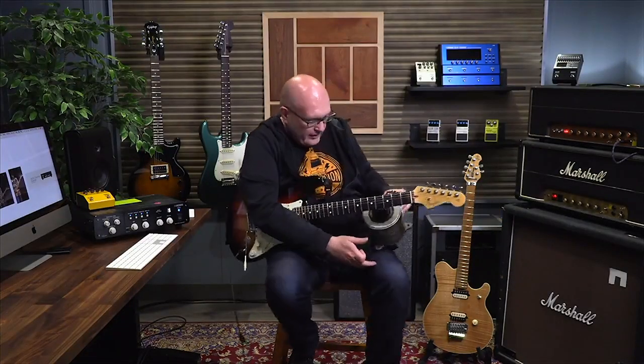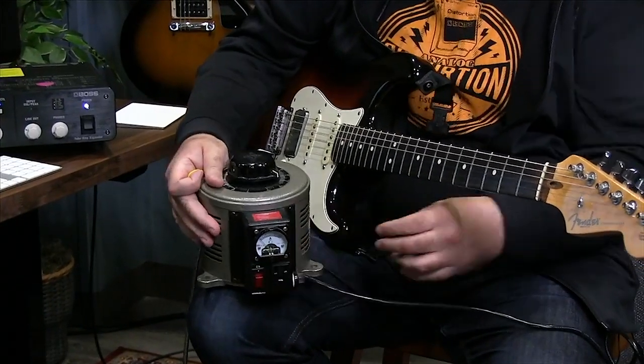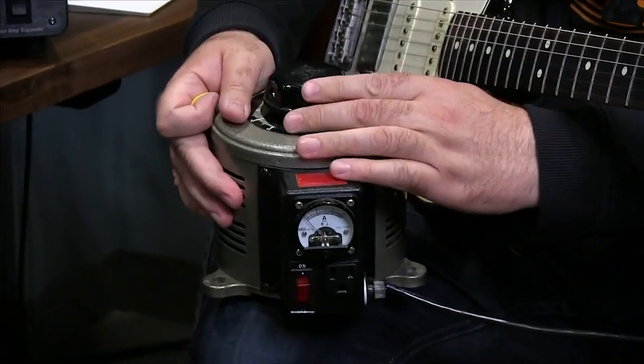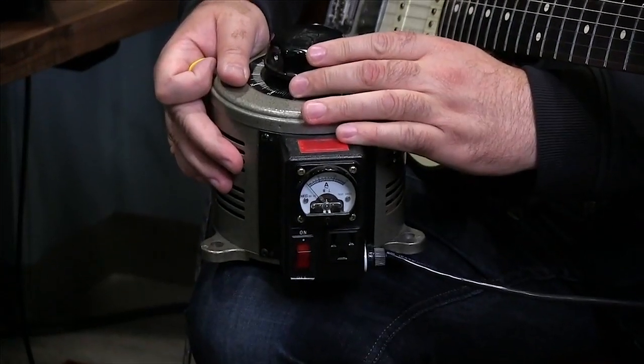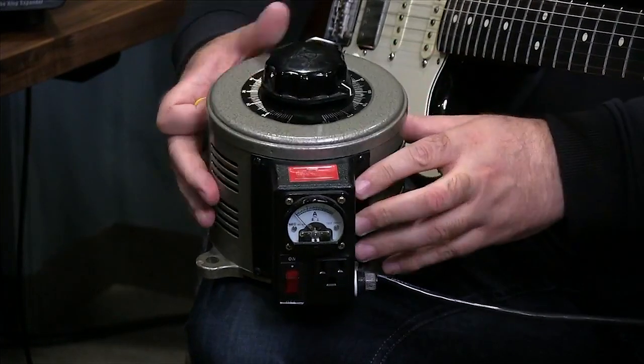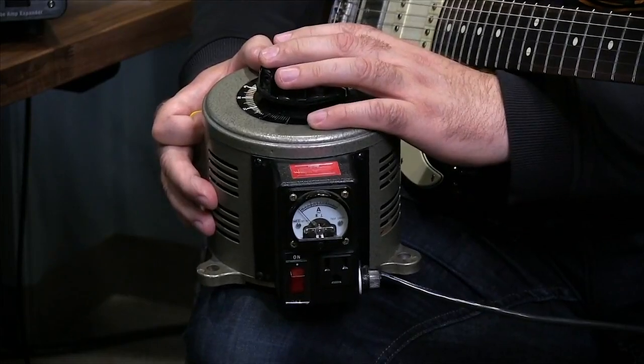They're super heavy and clunky, but this is basically a variac. That's what Eddie would have used, something very similar to this. Big knob on the top that controls the voltage going to your amp and drops the volume, and not in the most desirable way, I'll admit, but it gets the job done. But you could really damage your amplifier with one of these things, and on most amps they sound terrible.